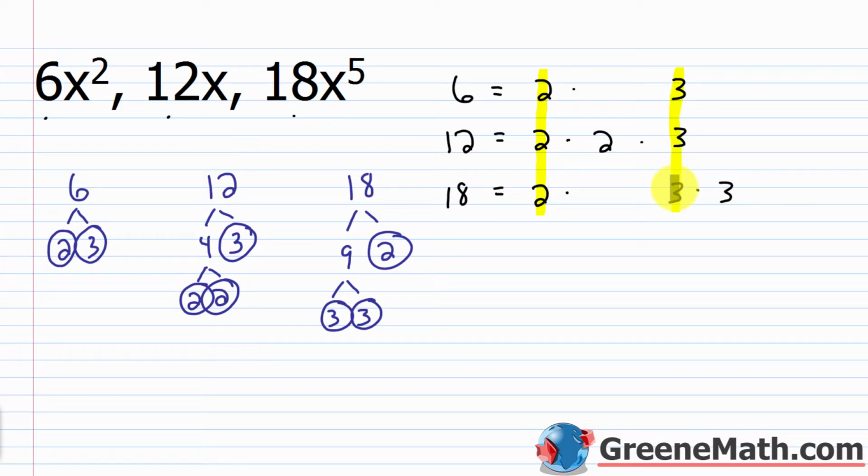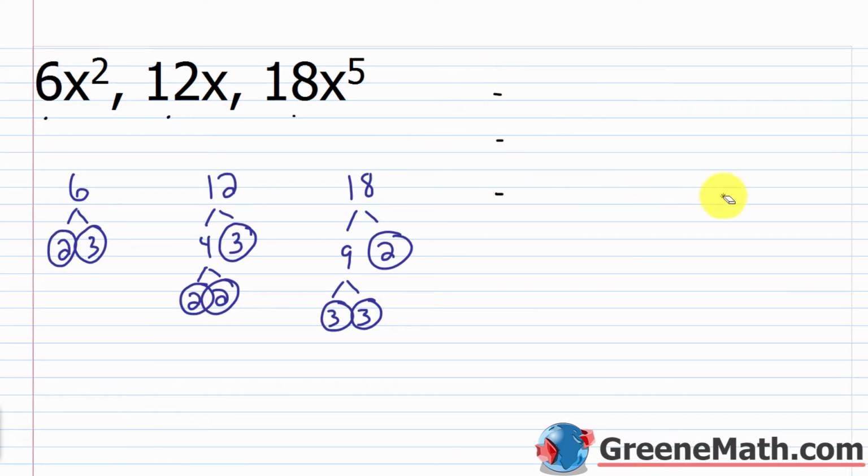So to get my GCF for 6, 12, and 18, I just take the prime factors that are common to everything and I multiply them together. 2 times 3 is 6. So 6 would be your GCF. And the reason for that is because everything involved has those prime factors when the number is built. So in other words, 18 has a prime factor of 2 and a prime factor of 3. So I know 18 would be divisible by 6. Same thing with 12. I know it would be divisible by 6. And then same thing with 6. I know it would be divisible by itself, 6. So again, the GCF is 6.